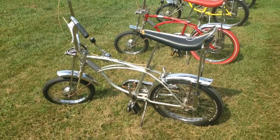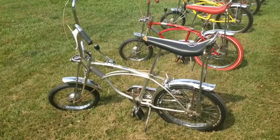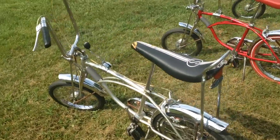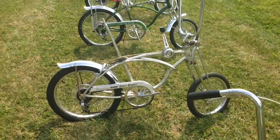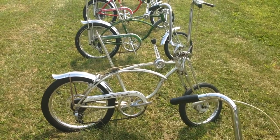But overall, it's an original Ghost. Most people probably restore it, can't do it. It's an original Ghost. More Ghosts out there now than they ever made, in my opinion. Even if it's totally rusty, crusty, can't even turn the crank arms on it, I'm going to leave it the way it is. This is the second Ghost I got, 1971 also, obviously.